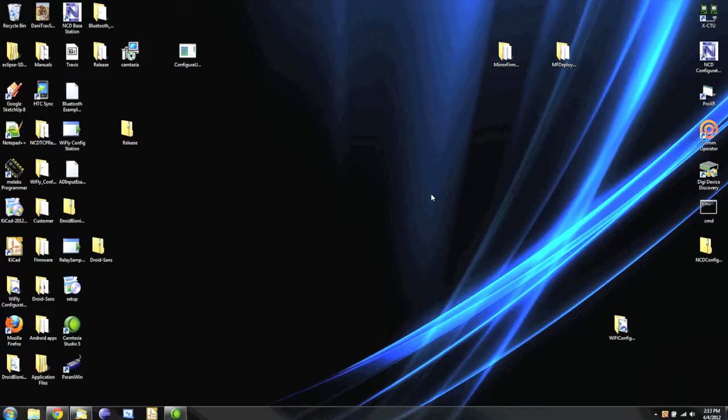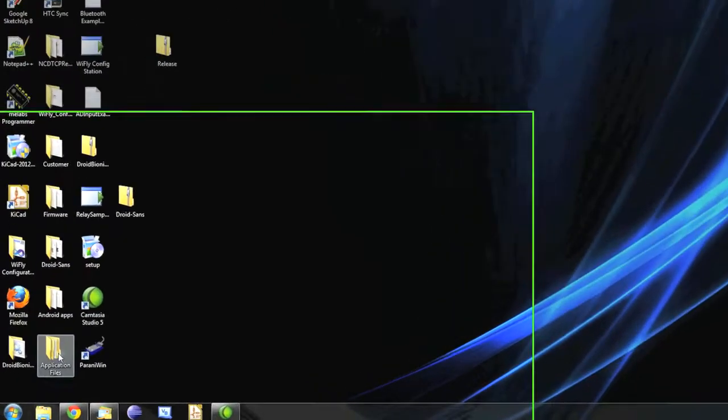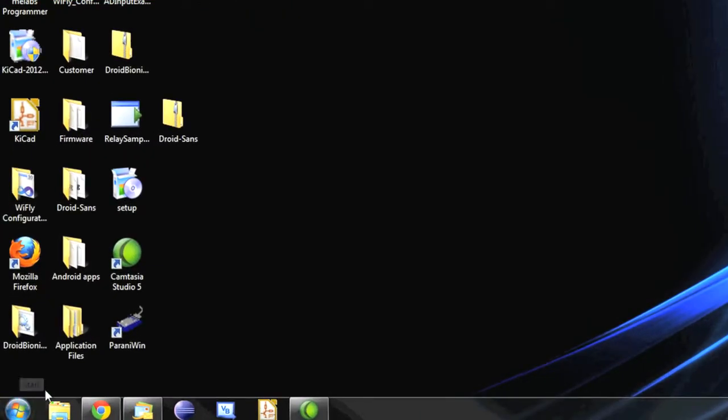And we apply power. And what you should see is the LEDs flashing back and forth on your Wi-Fi module. And then eventually you should see the green LED start flashing slowly. And what that green LED flashing slowly indicates is that the module is connected to your router and has a good connection. So we're going to assume that it probably got the same IP address that it got last time it was connected to the network. So we're ready to test the board.